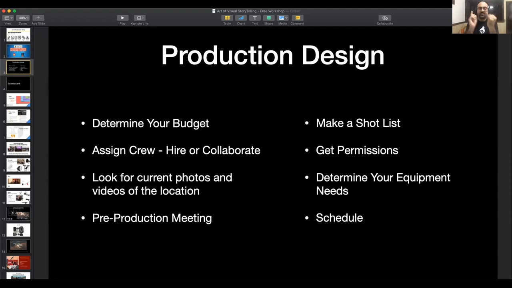Get prior permissions. Guys, in today's day and age, please, it's a request. Unless you don't have a choice, don't shoot guerrilla. If you have the choice to get permissions, if you don't have to burn your bank for it, please, please, please get permissions. These days, people are getting tough with people shooting on the streets. The police are getting very tough with them, and the repercussions are very, very high.